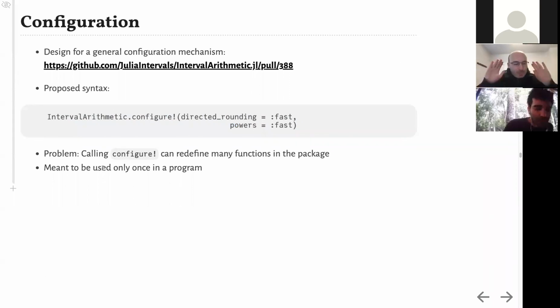But just to point out that this actually is redefining a lot of functions in the package when you call this, so that they behave in a different way. It's not ideal to do that at all, but that's the simplest solution that I could find, and Julia allows you to do that. So if you redefine a function in Julia, it will automatically redefine all of the functions that use that function inside. And it doesn't even take that long to do, but it is recompiling all those functions. So you only want to use this really once in a program, or a couple of times in a program. This is not something that you want to be doing all the time at all. But there's no reason why you would want to do it all the time either. You just set these things once at the start of your program and leave them. And of course, you might want to run it several times with different configurations to check which one is faster or slower. Okay.